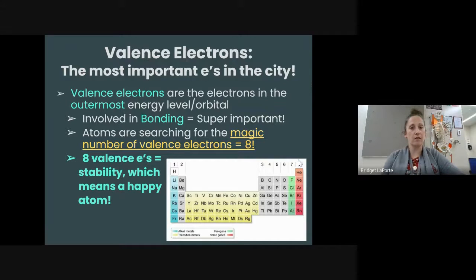So we consider them royalty, and as with most royalty, they don't interact with the peasants, and you can consider everybody else on the periodic table to be the peasants. So these valence electrons and this magic number of 8, everybody else in groups 1 and 2, these messy ones down here that we'll talk about later, 3 through 7, all of them, they want to be just like the noble gases, and they want that magic number of 8. So again, color coding and highlighting lots of key information on this slide. As Case says, you may want to notate this slide as being an important one in the slide title as well.